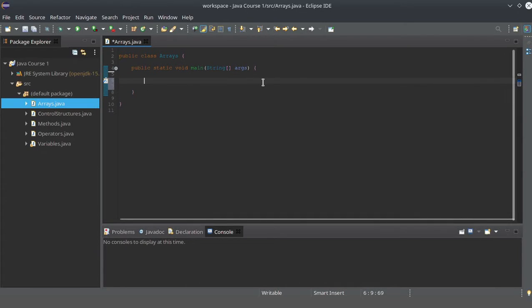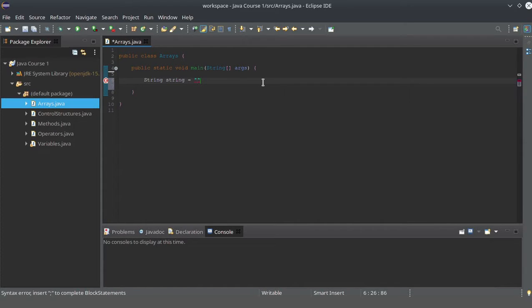We used a lot of integers, and we should also use other variable types. So I can create a string variable: I write string, then I name it, equal to, let's say, hello world.